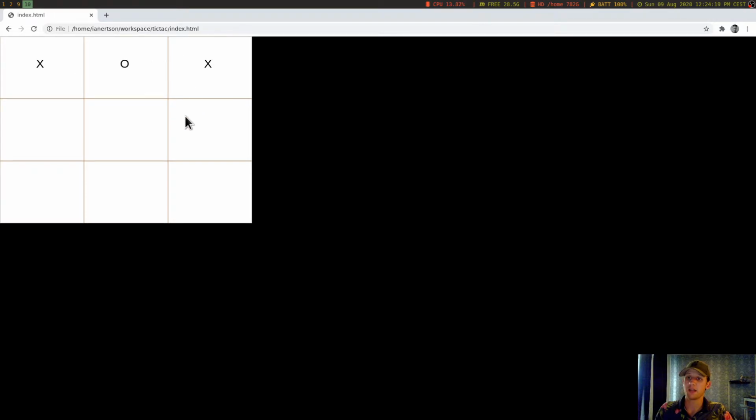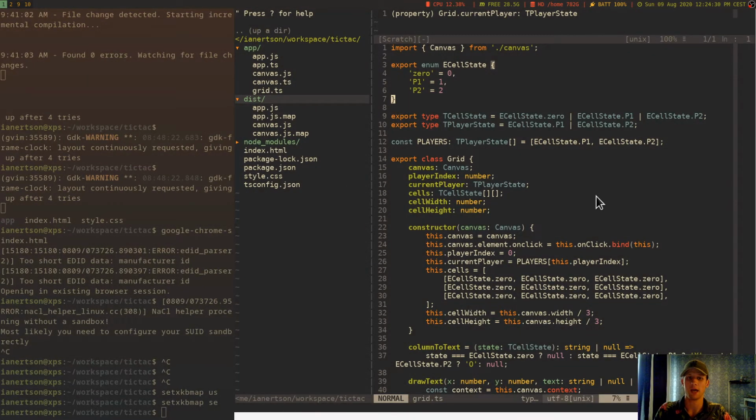So in the previous video we created this thing in TypeScript, and we have one bug, which is that you can overwrite the cells. And I think we can make a pretty simple fix for this.